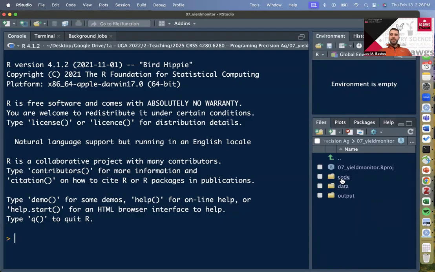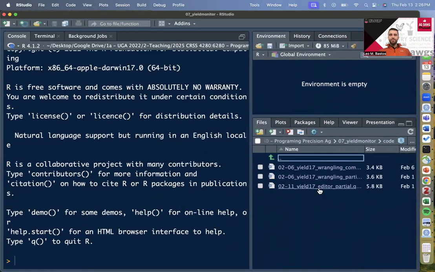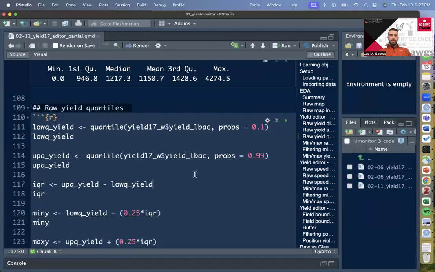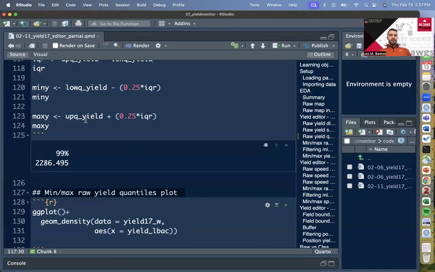I'm going to go in the Files tab, in the code folder, and just open the Yield17 editor partial right there. All right, so we stopped at determining those thresholds on the statistical distribution of yield. That's what we're gonna use to apply our first filter, which is the min and max yield.